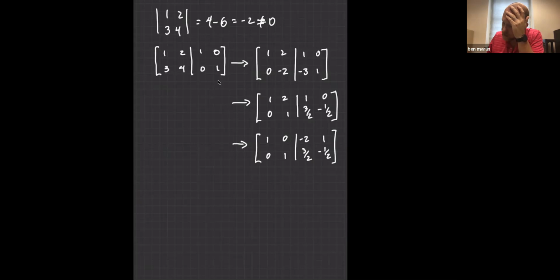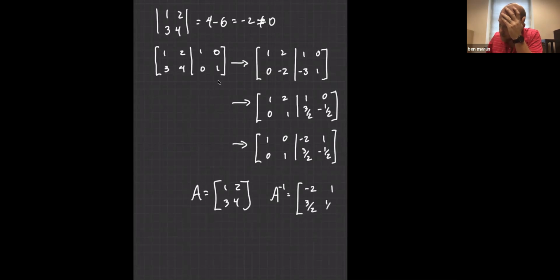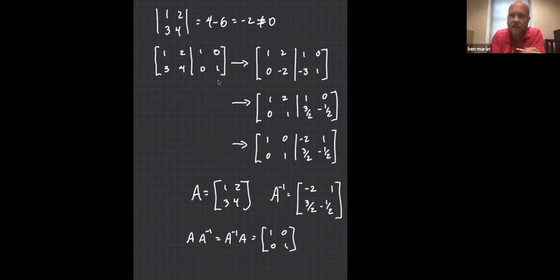All right. So if the matrix A is your original 1, 2, 3, 4, then the matrix A inverse is going to be -2, 1, 3/2, and -1/2. As long as I copied all of my numbers down there, you should find that if you multiply A times A inverse or A inverse times A, you should get the identity matrix out of them. I will leave it to y'all to actually do the confirmation of that.